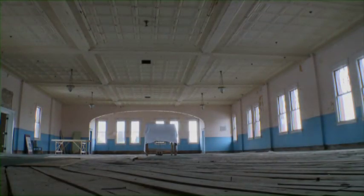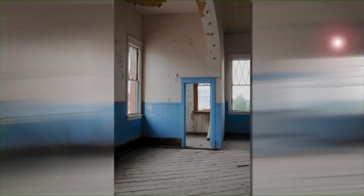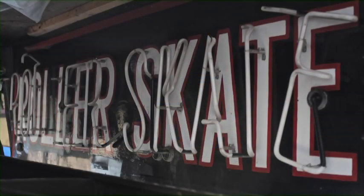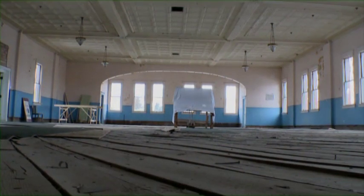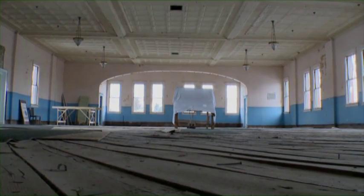The third floor was a grand ballroom, and it had a tin ceiling, elegant lighting, stage facilities, and then went into disuse. In the 60s, it was used as a roller skating rink, and we actually have the sign for the roller skating rink with all the lights and everything on it. And our plan is to reestablish its grandeur. We need to bring it back and turn it into a community event center.